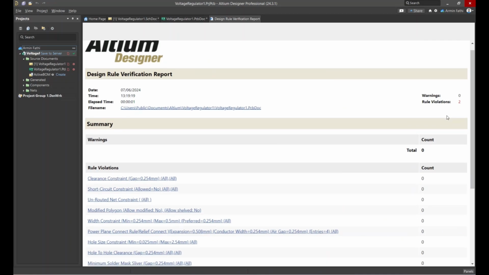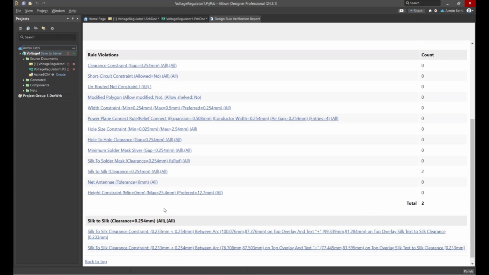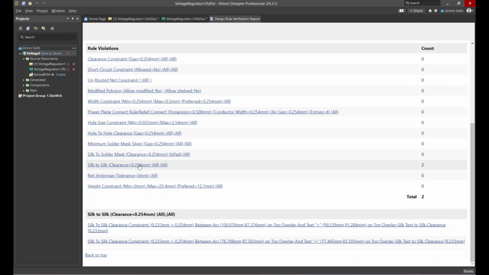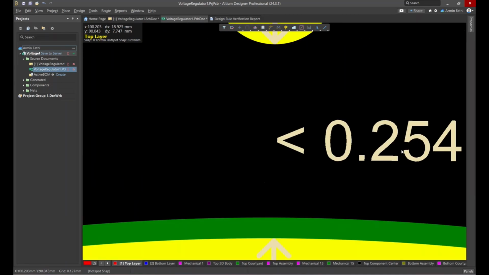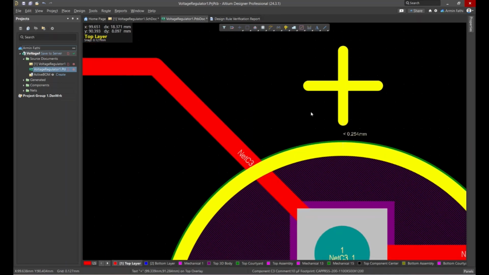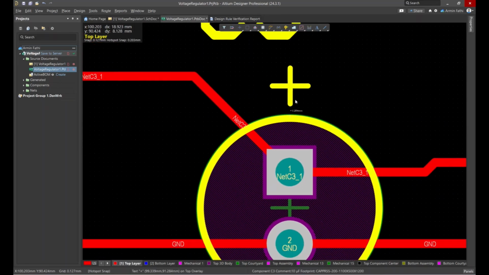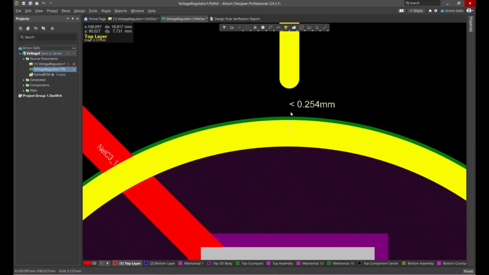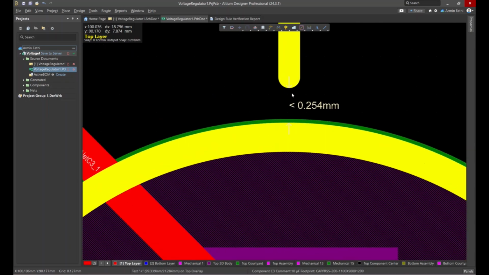So we have only 2 rule violations, which are silk to silk clearance, which is because of the, let me open them. Yeah, it's because of the overlays or text which are too close to each other.